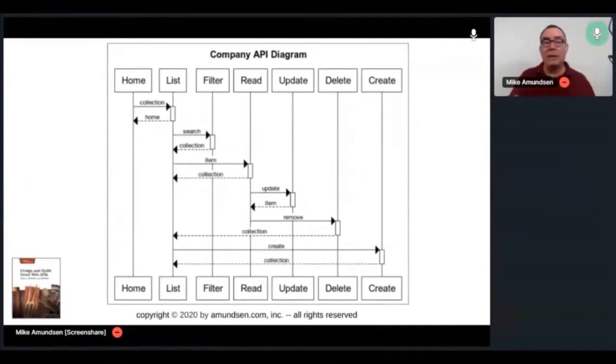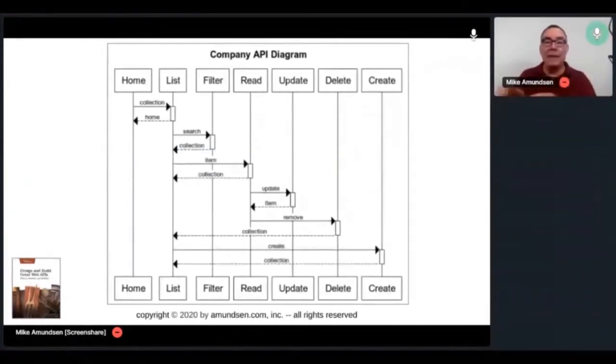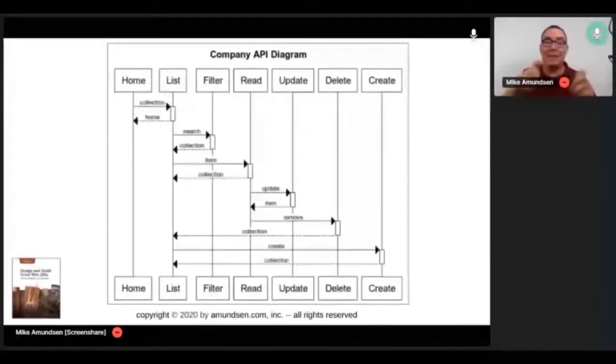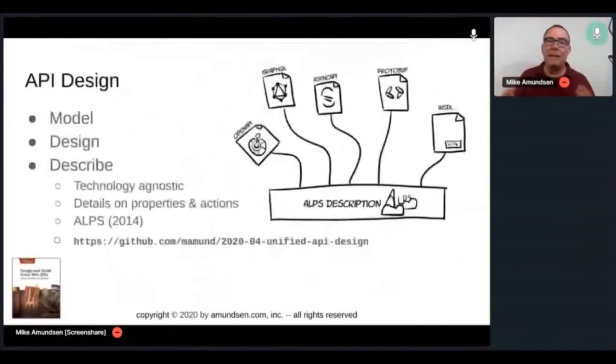It's really important to diagram what's going on in a way. Notice again in this one, there are no straight lines. I don't go from one step to the other. I actually go from home to list and then I go from list to a bunch of things and maybe I go from read to a couple of things. This is really important to think about. This is our cycle of execution that we talked about earlier. Finally, I need to describe my design. All this model information that I took. I need to describe it in a technology agnostic kind of way. I don't know exactly what people are going to do with this design when they're done. They may build a open API. They may build a graph QL API. They may build an async API. Use protobuf or even a wisdom or something else like that.